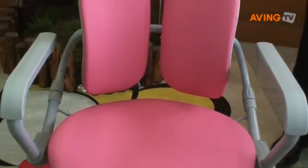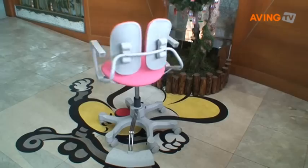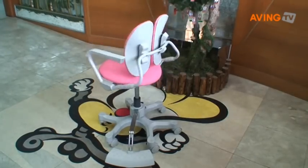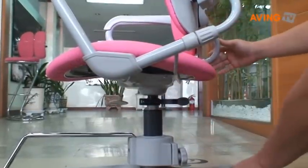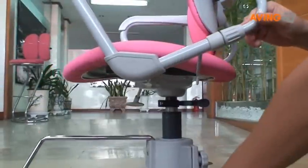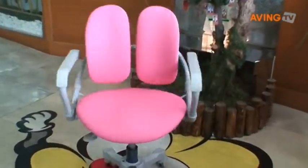For this purpose, this chair is newly designed with a few advantages especially for children and students' easier use. First, the user can take a swivel or non-swivel option by controlling a special lever underneath the seat — for example, the non-swivel option for concentrating on study, and the swivel option when reading a book or taking a rest.